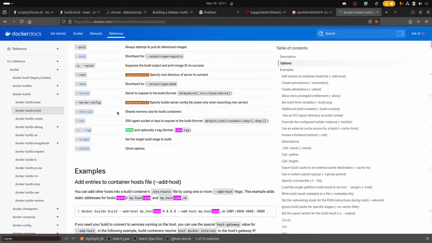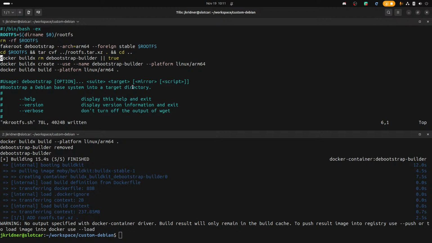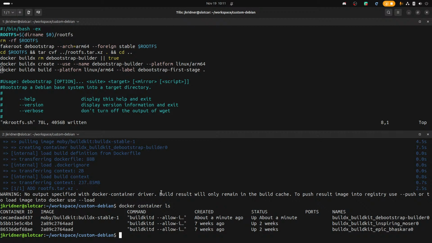I think so. It confuses me because some things use name, some things use label. It's tag actually, not even label. I mean, for Podman build, it's tag. Because now with BuildX, it didn't output the hash.